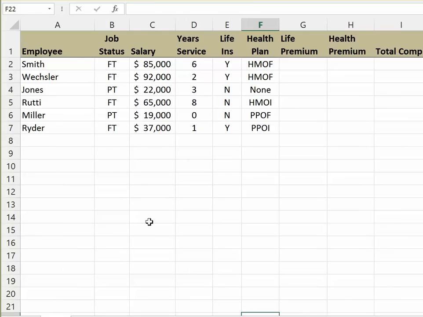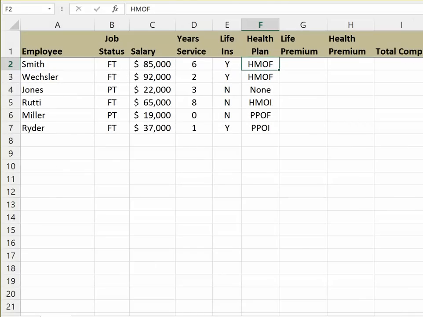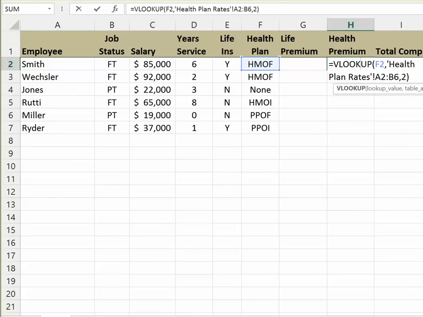So we can apply this to the example we've been working with. So let's say we're going to try to figure out the health premium. I'm going to do a VLOOKUP here of the health premium of whatever health plan that they've chosen from the health plan rates table right here. Let's go ahead and try the VLOOKUP for this. So here's what a VLOOKUP would look like.